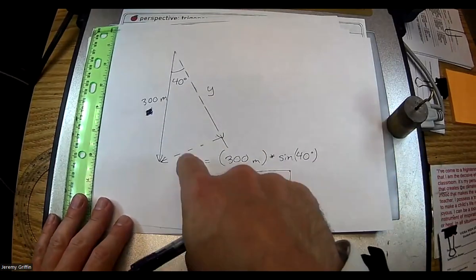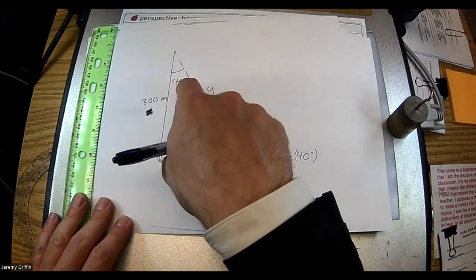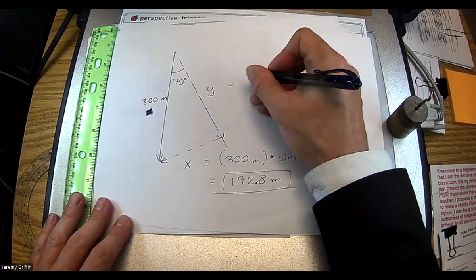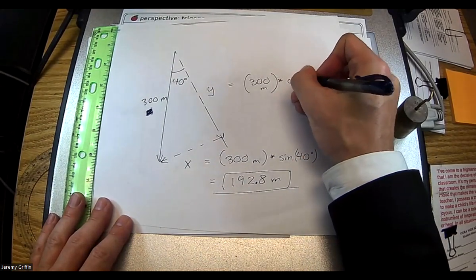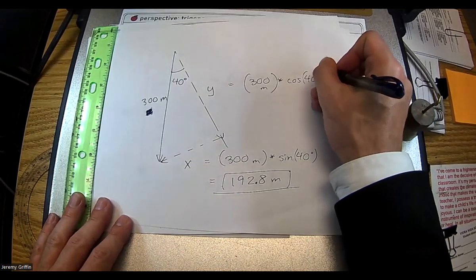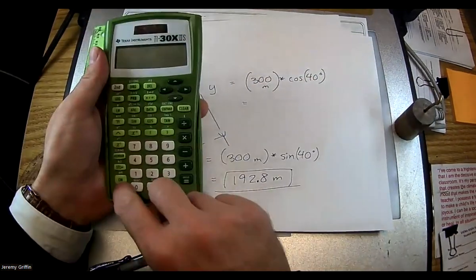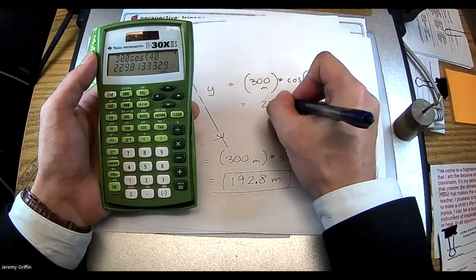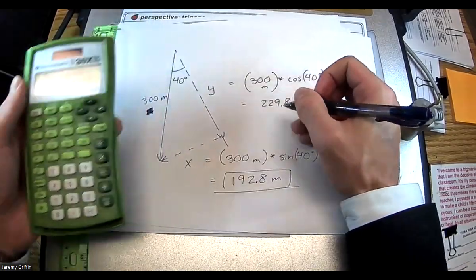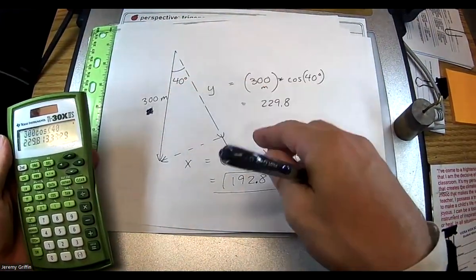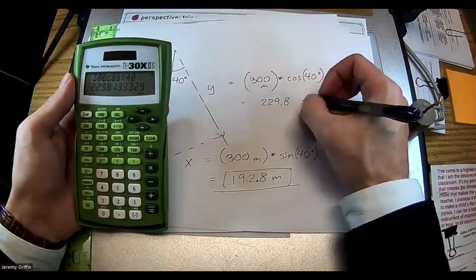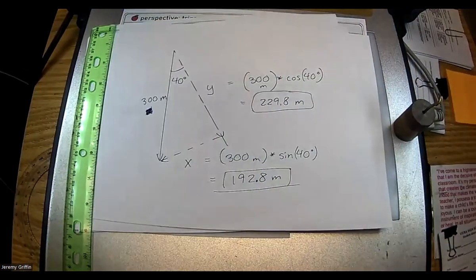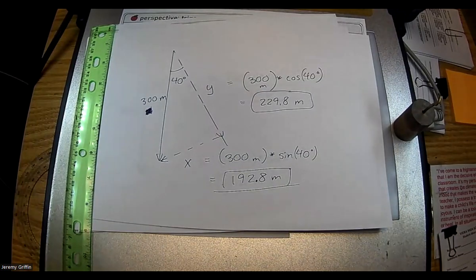Right. So if X was 300 times sine of 40 degrees, you think Y is 300 times cosine of 40 degrees? You could do that. All right, let's check this out. 300 cosine 40 degrees. Okay. Know this by heart, that process. That hypotenuse times sine or cosine of some angle is going to give you the two legs. Okay? Because you're going to see that all over in this class, week after week after week. You'll see it start so many problems.